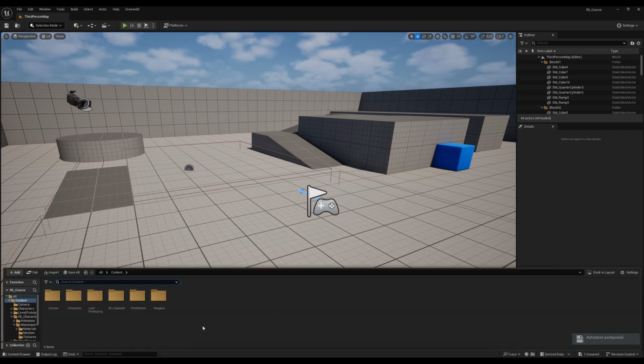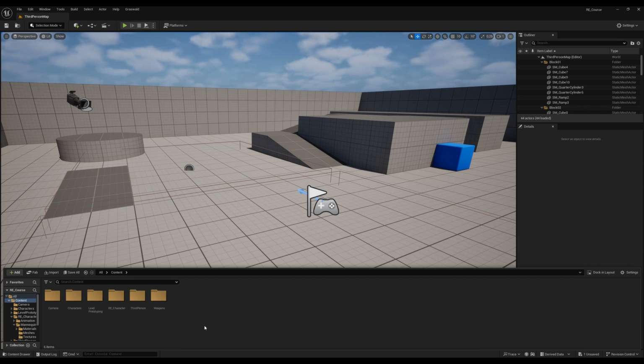After creating the BP pistol, which in this case needs to be a skeletal mesh, because we are setting up a line trace. No, not really line trace. We're using sphere trace because it's going to be too hard to hit zombies with a line trace, especially when we have this kind of game mechanics. So we are going to use a sphere trace. Also later for the knife, we're going to use a sphere trace event. And this is the reason why we need a skeleton mesh.